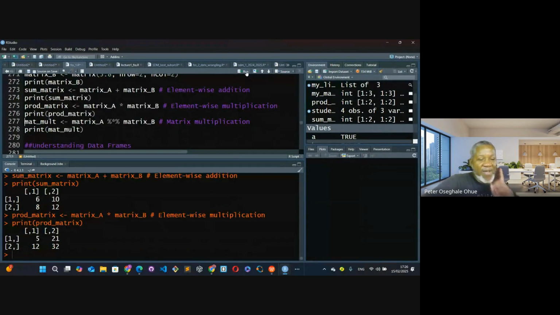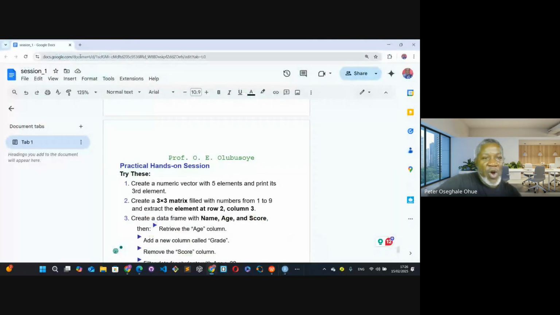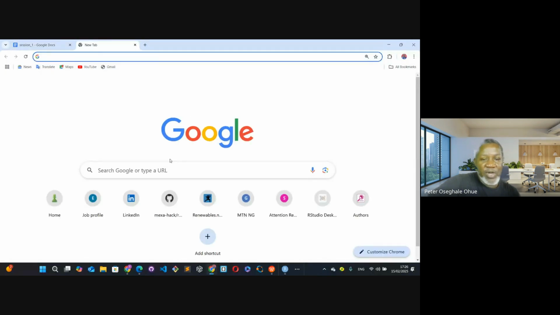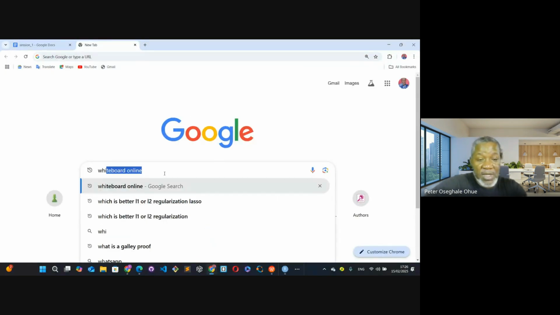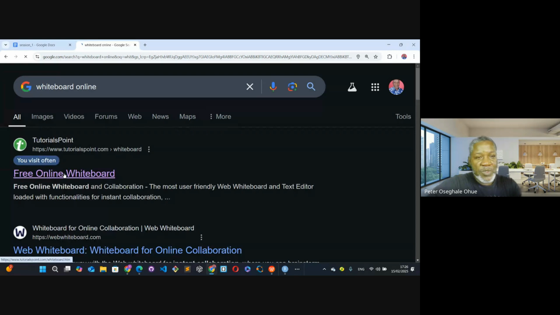However, in terms of real matrix multiplication, the story is a bit different. So I will go and get a whiteboard online, so that we can recall matrix multiplication.